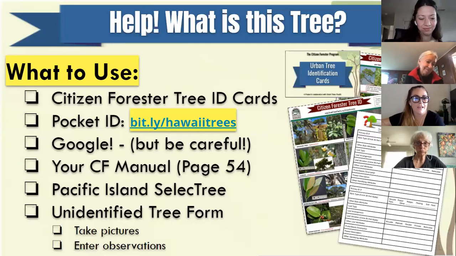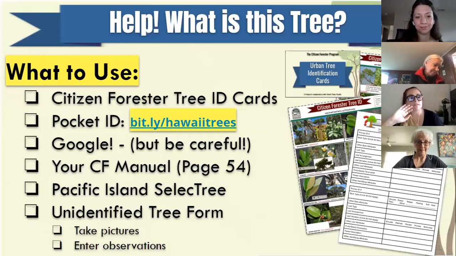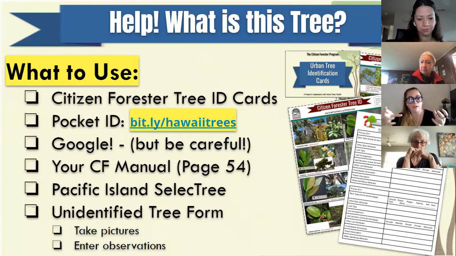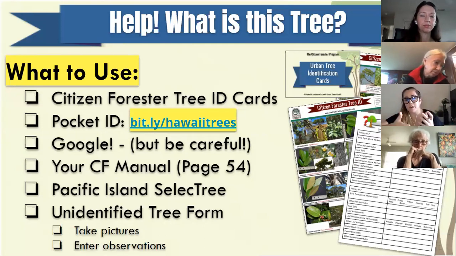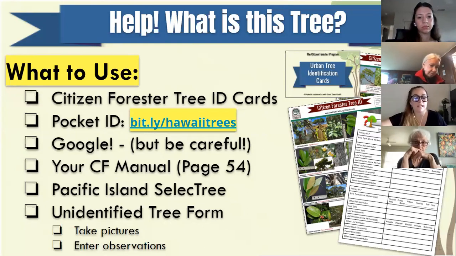Okay. So if we get down to it, we've done the species boot camps. We're looking at a tree we still don't know. We have tools that you can use. So first we have our tree ID cards that each team has on hand, so you can flip through them. Also, this pocket ID that I created might be helpful just on your phone, so you're not all having to gather around one deck of cards, which hopefully we'll be able to get out more for you. Same trees in the online version as the ones in hand.